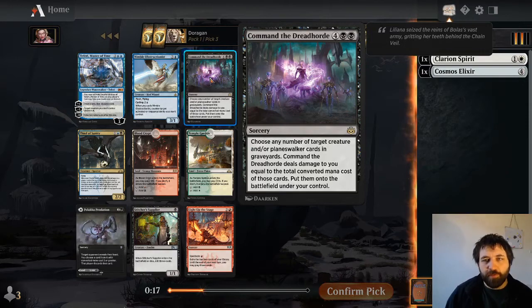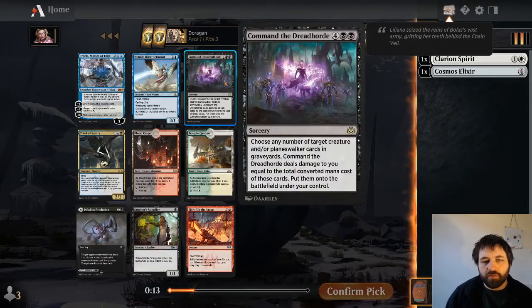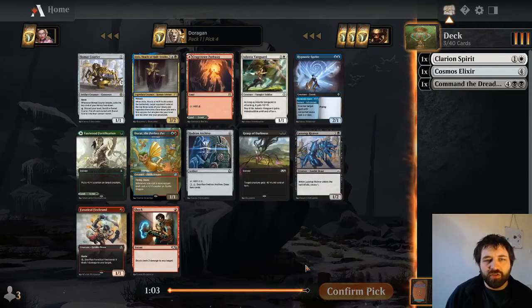I just think I prefer Thief of Sanity and something like this to start with. It went really well with that Hostage Taker with Thief of Sanity. No, I'm going to go for Command the Dreadhorde. I think it's super powerful.